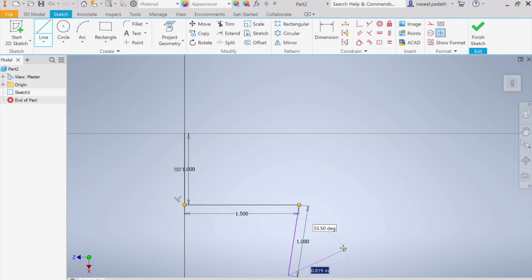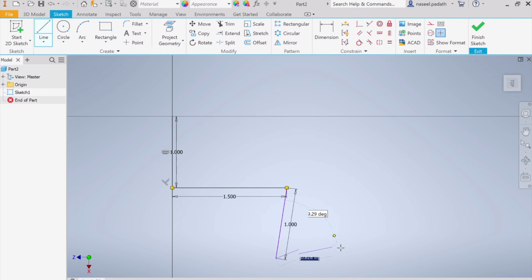I would like to show you something here. This has happened. We actually want a perpendicular line with the previous, but when I finished, it is not perpendicular because I didn't put it properly. If that happened, you can easily change the constraint. The constraint means you're making a relationship between two lines or two sketches in such a way that it should behave in that manner. That is what a constraint is.